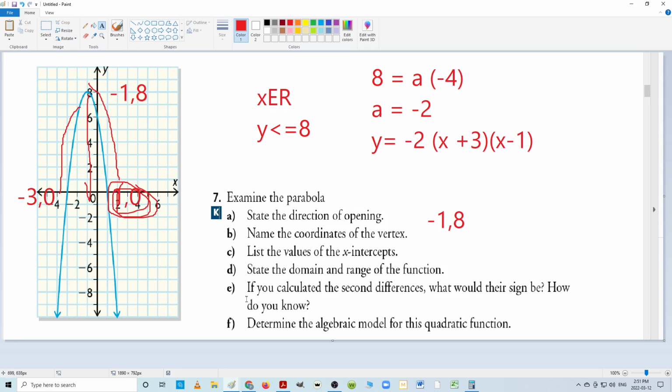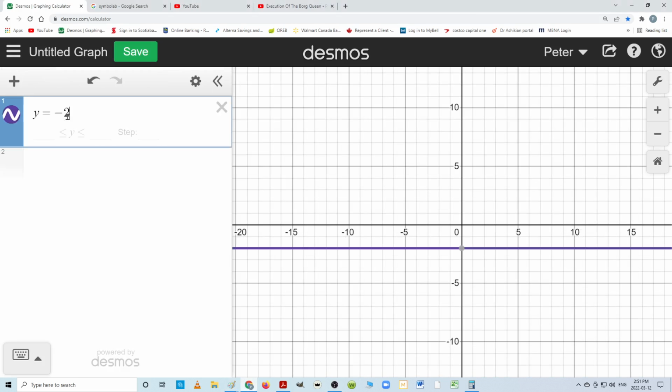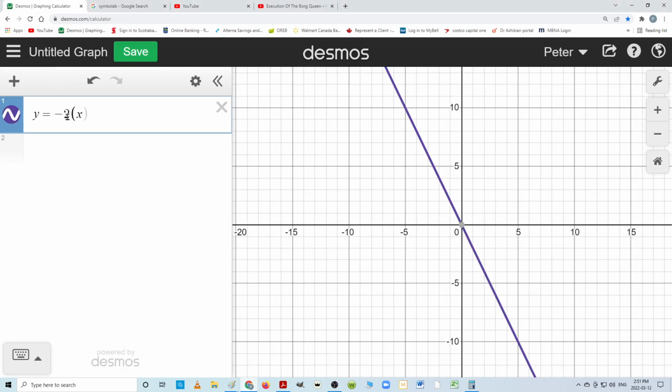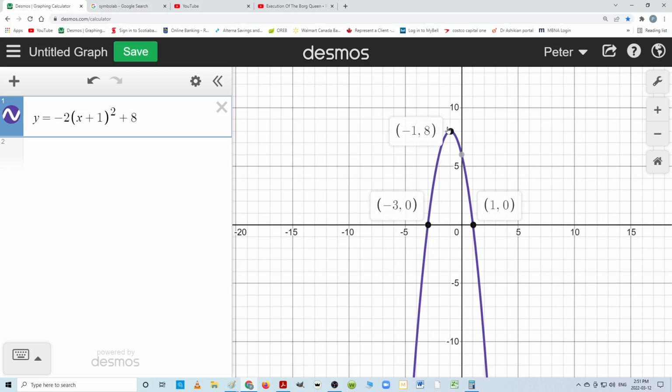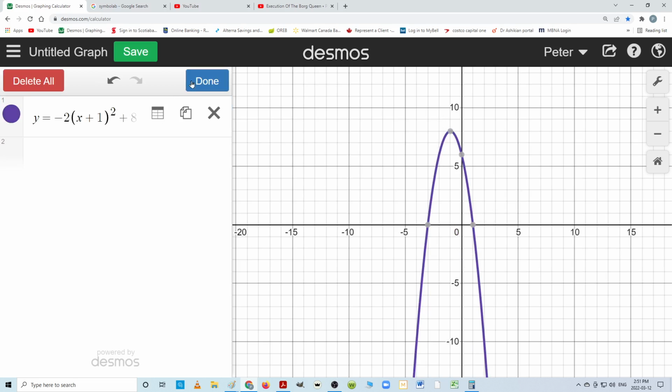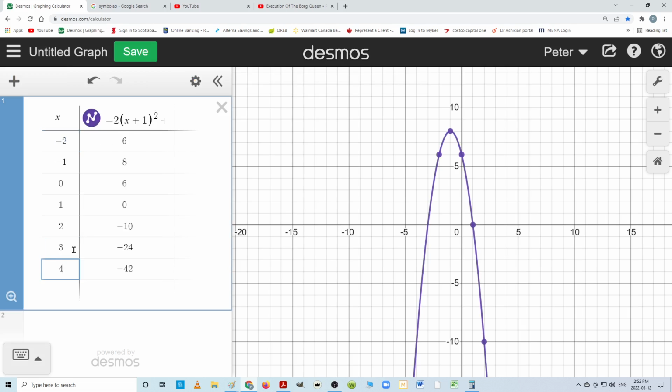Out of curiosity, let's just have a look. So (-1, 8). So here's the vertex formula. See if you got it right. Yeah, there's the y-intercept. There's that. We're going to take the first differences. And yeah, we'll do it from this. We'll even add a couple down here.